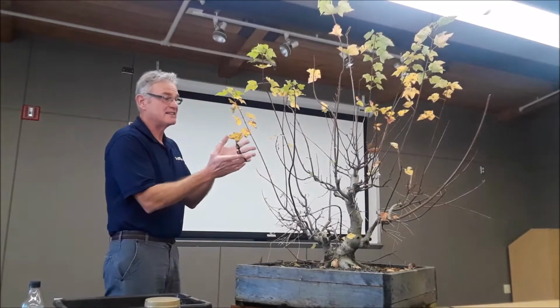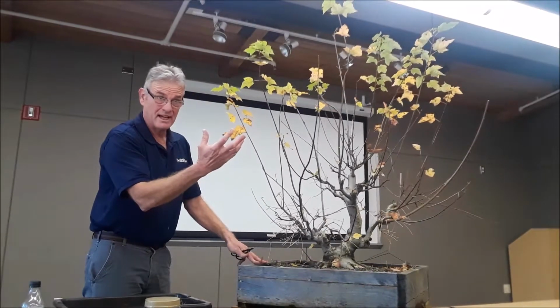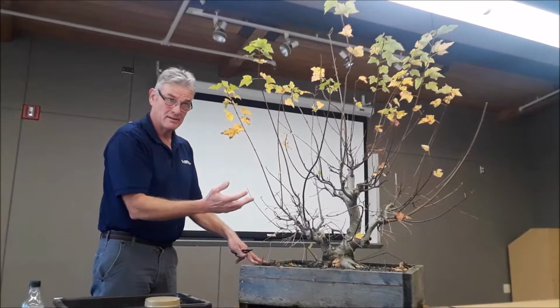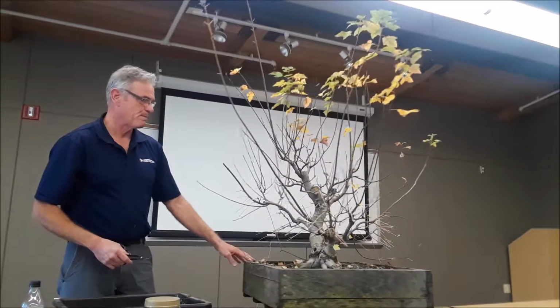Bonsai is an artistic medium, right? Where you use the tree itself as a method of expressing your experience of nature. That's what bonsai is to me. Not everybody sees it that way.